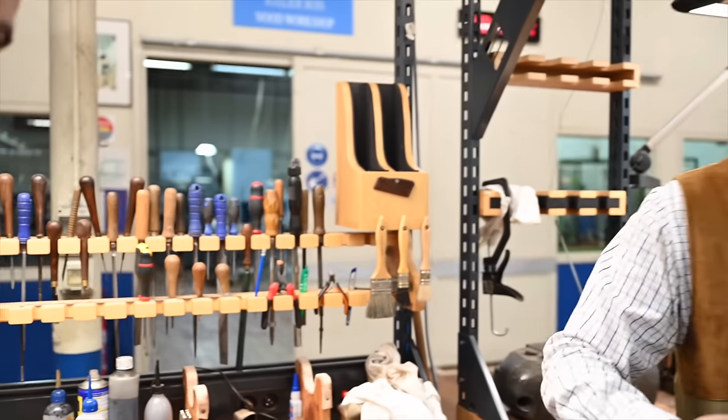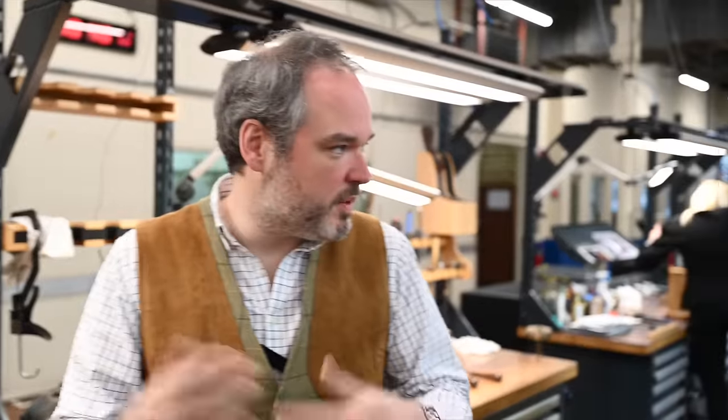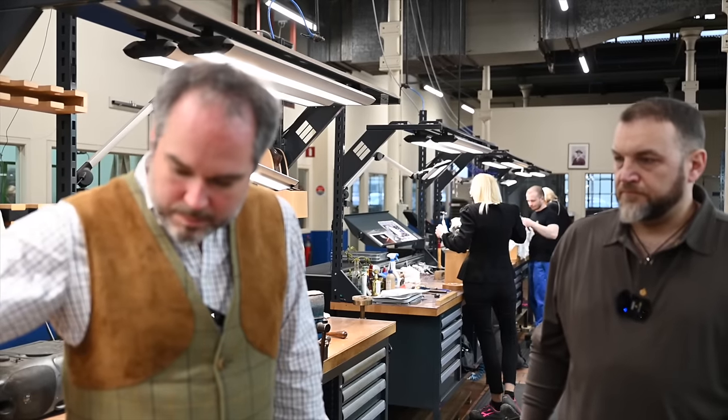So once the stocking is done, we will do the polishing. First, we will put some water on the stock to raise up all the grain. We cut them until it's perfectly smooth. And then we will use a grain filler, which is an internal recipe, something we do ourselves in the workshop. It's a mix of clays and a hardening agent, and that will fill up all the small dots from the grain.